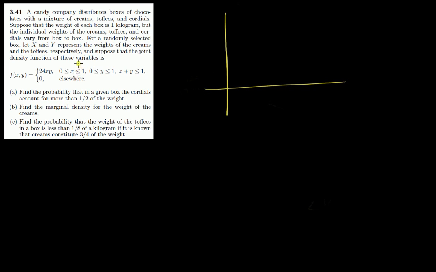So the first thing is that this is X, this is Y. X travels between 0 and 1, so here we'll put 1. So X is between 0 and 1. Y is also between 0 and 1. Then X plus Y is less than 1. All right, how do I graph that? Those first two are easy, but this one is a little more difficult, but we can think it through.